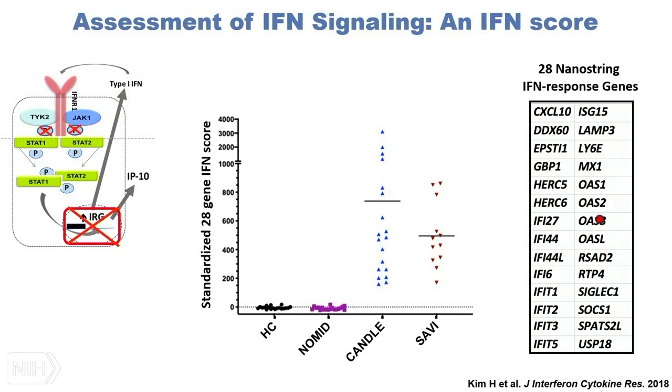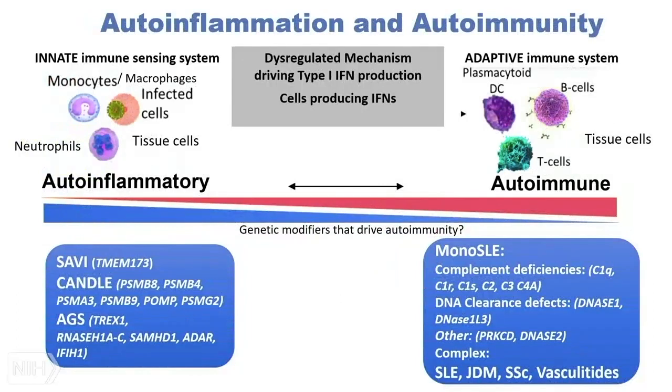However, our score has some genes that are not only activated by interferon but by other pathways, and they help us distinguish different diseases, and I won't get into that here. But there are some CANDLE mimics that are not just interferon-driven, where a ratio of these different genes actually is quite helpful.